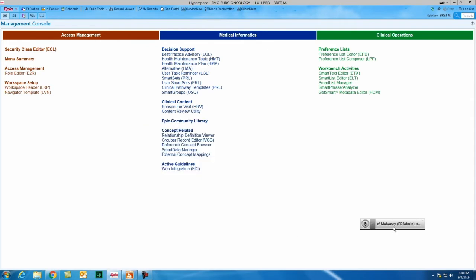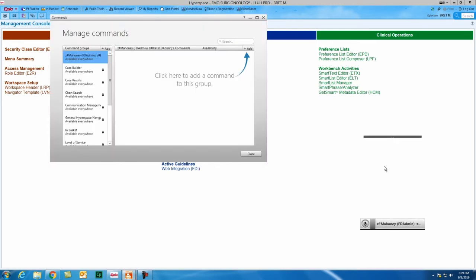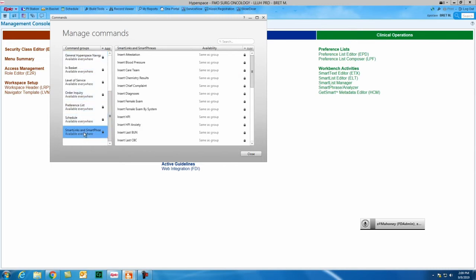So I'm going to right-click again here on my Fluency Direct toolbar, and I'm going to choose Commands. Now, there are a handful of different groups on the left-hand side, chart search options, in basket, but I want to come down here to my smart links and smart phrases because, let's say I'm in the middle of a dictation and I want to pull in the patient's last CBC, I can simply command insert last CBC, and the patient's last CBC will be pulled into the template or be pulled into my dictation.